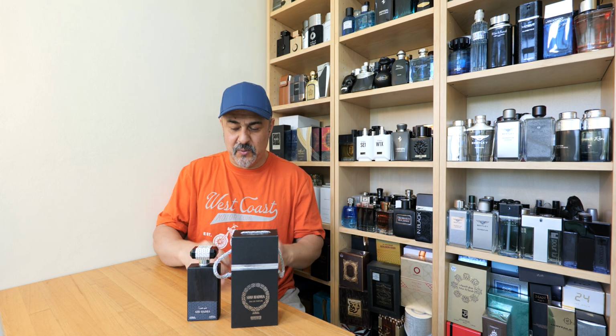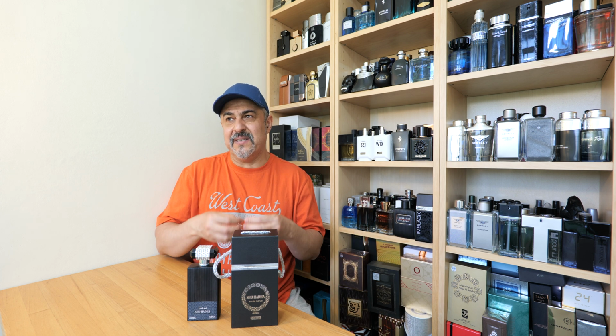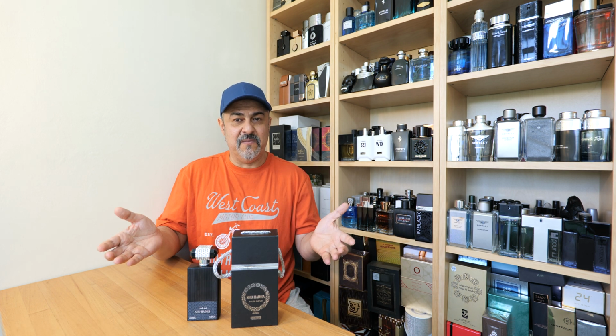So for the price, this is a very good performer, although it's not beast mode, but it's bordering beast mode. In terms of the quality, it is very good, especially for the price. The smell of it is much more expensive than what I paid for it, at least by a few times. So it is a niche smell, it is on the artistic side, and quite unusual as well. In terms of presentation, excellent, especially for the price. Again, very good presentation, both bottle and spray, and also the box.